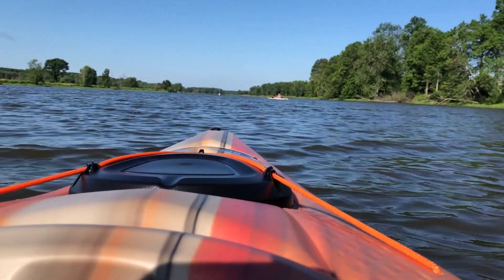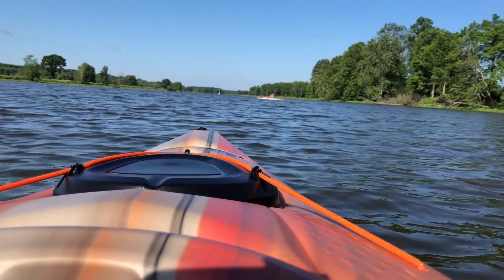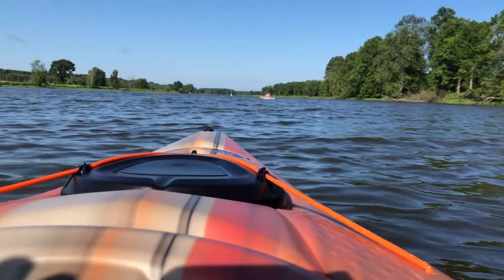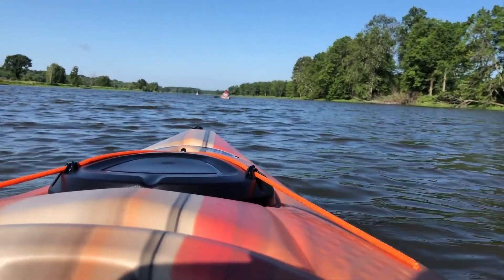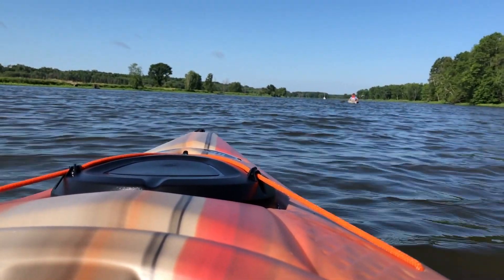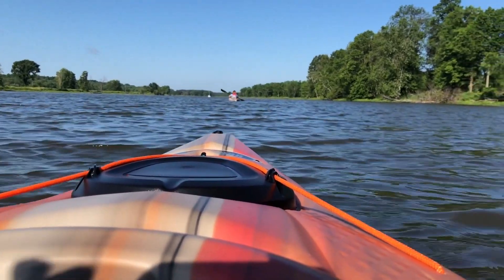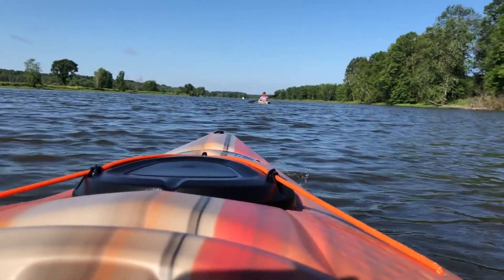This is one of the hardest parts about doing videos on a kayak — trying to find a place to put the video camera up. I'm just using my phone right now to do videos, but there's no place to mount it. Because this is all textured, suction cup mount things don't stick. Hopefully you can hear me with this wind.